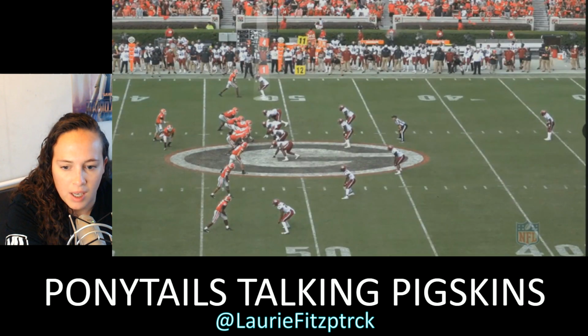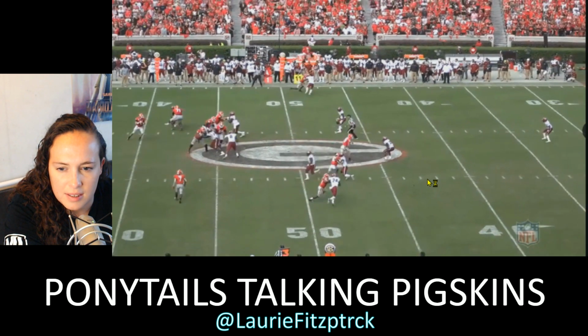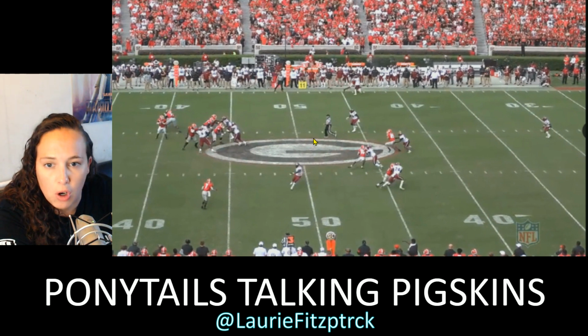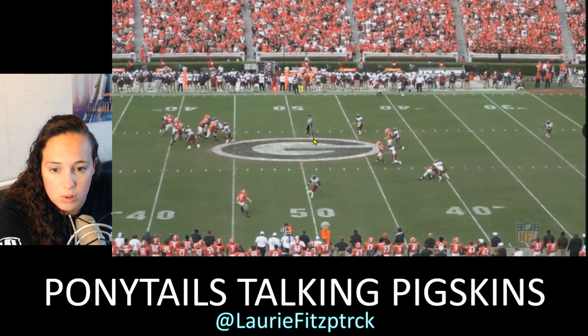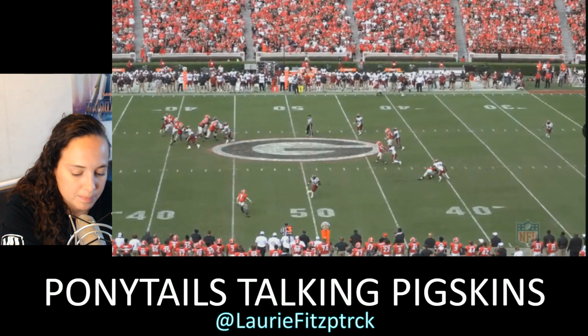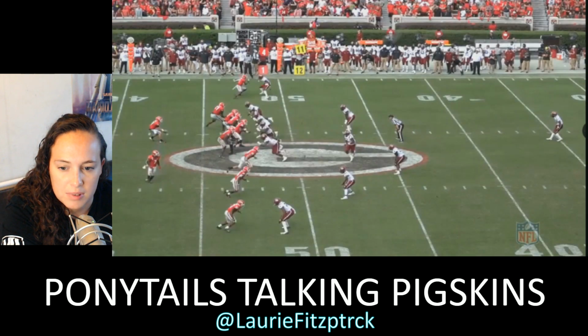And what I like about this is that he literally almost pushes him out of bounds, and the receiver has to literally push him off of him in order to get some type of separation. And I cut off this play because the quarterback ends up just running with the ball, even though Jaycee Horn gets pushed all the way off of this wide receiver, as you can see. But just being all over him was the main point there.